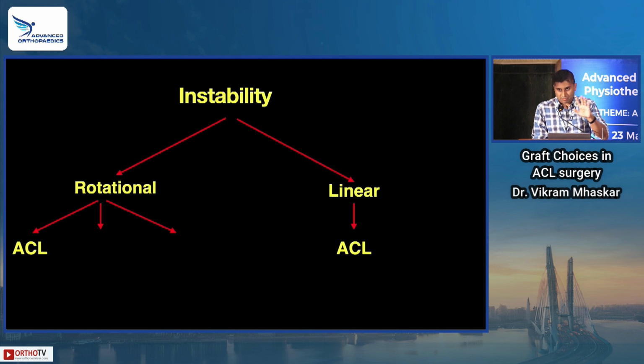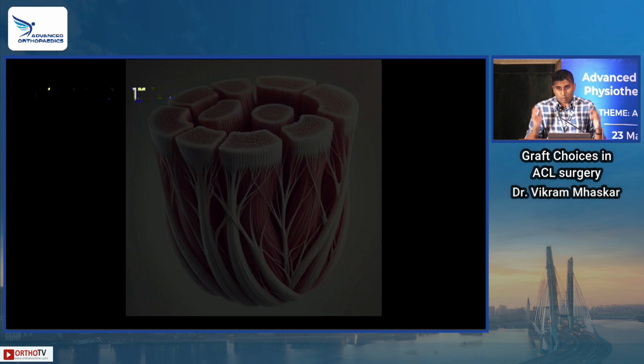So rotational could be from the ACL, from the ALL. So this was a wonderful ligament that someone said we discovered, and the French people didn't like it because they felt they'd been doing this particular reconstruction for ages together. So the ALL was an additional, I would say, soft tissue fold that they found on the lateral aspect of the knee, which they renamed, the Belgian group, Claes et al., renamed it a new ligament called the ALL. And of course the meniscus, and a lovely image by ID in his presentation of a ramp tear. So when you have a ramp tear, that is a meniscus tear which is very peripheral, closer to the capsule. It provides rotational instability.